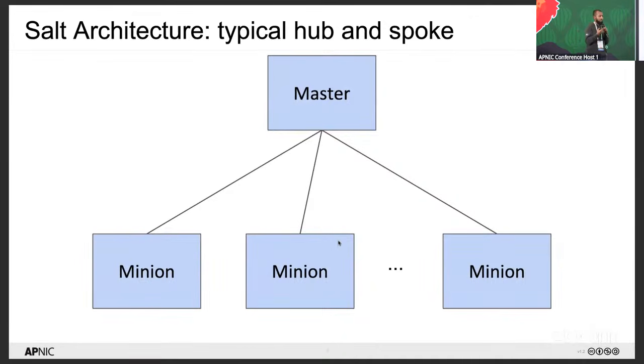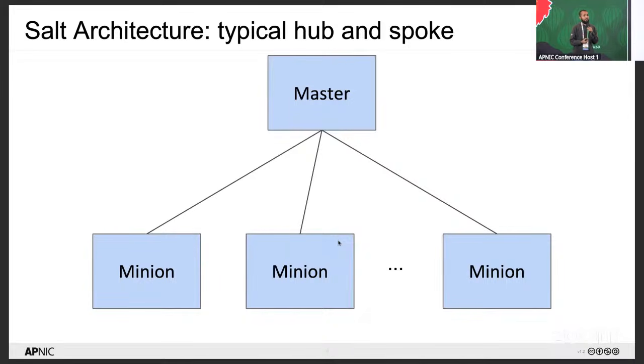Now, this is a simple architecture, how it works. You have a controller, which is called the master. And then the minions are the agents that will do the job that the master is saying. For example, you want to do a simple task, let's say change the host name of a router. So the agent is supposed to live in the router. And the master can give the instruction of changing the host name, and the agent will execute it in the device and will report back that it's done.